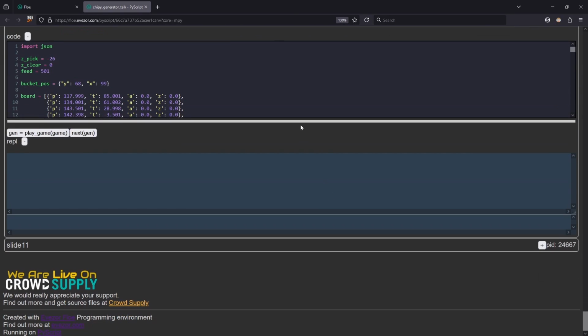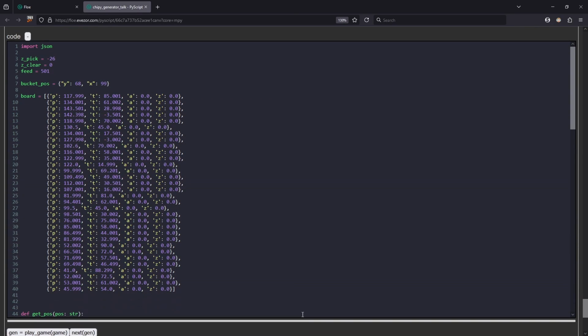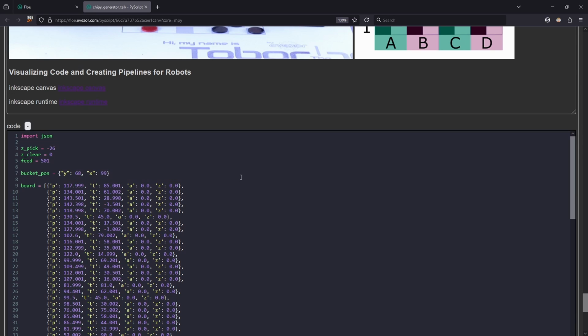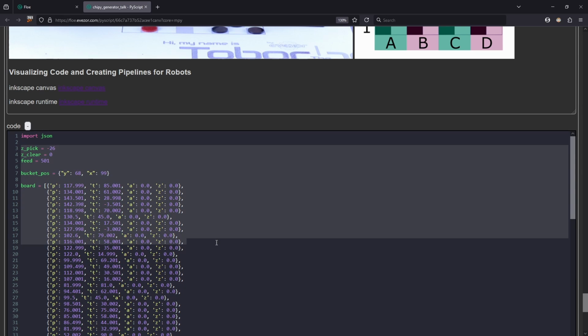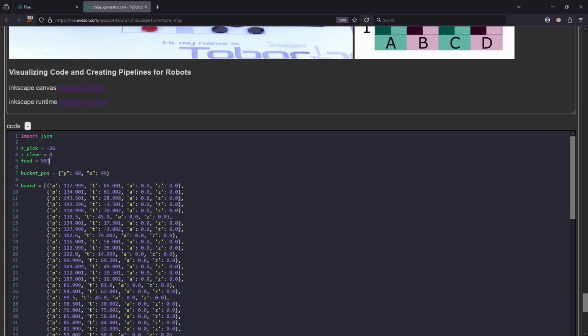Well, let's go ahead and look at this here. We'll go through this fairly quickly, but we have some constants here. We're going to pick up the suction cup and put it down. How fast are we going to move? Is this feed?